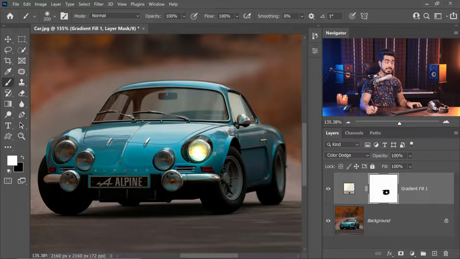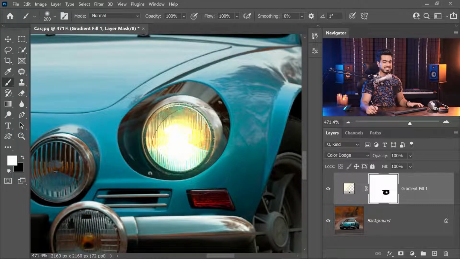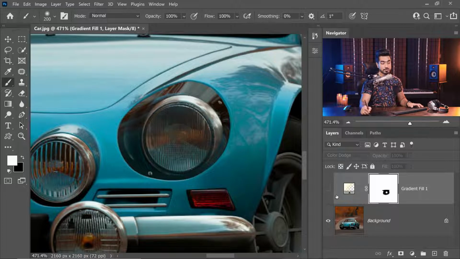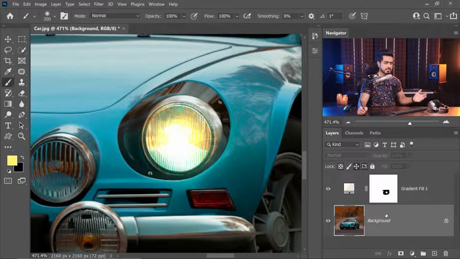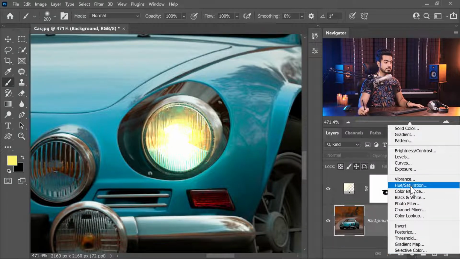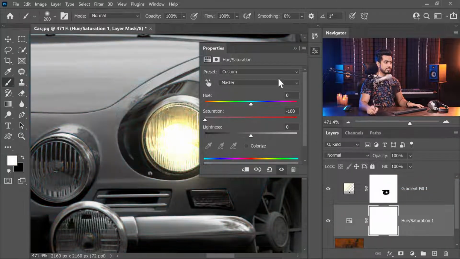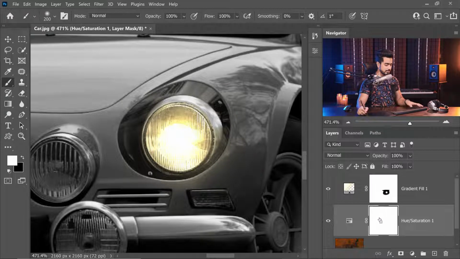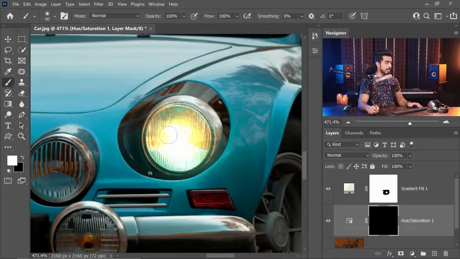Now, if you want, you can take away the color just in that area, because if you look at it, the light is also interacting with the color that's already there. So what we can do, we can try this. If this looks good, fine. If this doesn't, we can always delete it. We can create a hue saturation adjustment layer and simply take the saturation all the way to the left. Select the mask, press Ctrl or Command I, and with white as the foreground color, just start painting in this area where you want to simply remove the existing colors. That's all. We don't want to do it in all of the places.